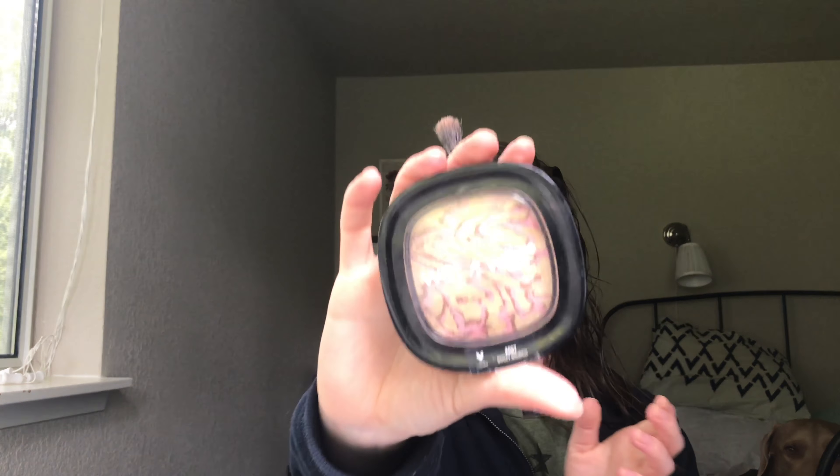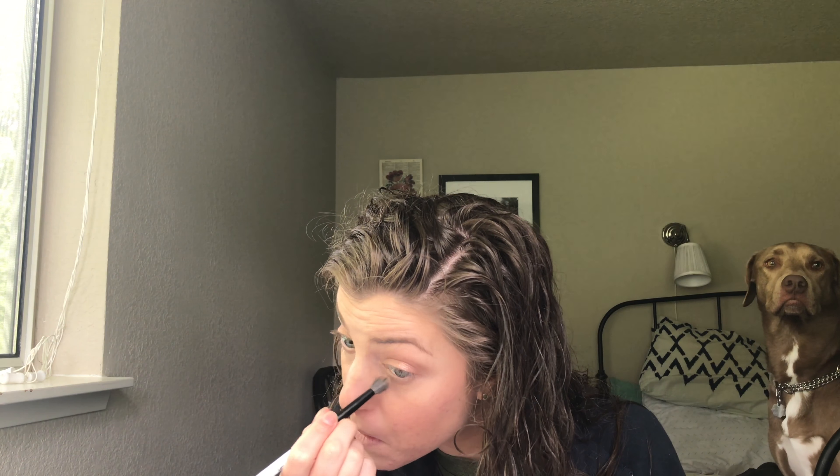Then I'm going to use my Naked 2 Basics Palette — it's an all-matte palette — and I'm using that fourth shade in my crease just to define it a little bit. I'm going for a really simple makeup look because we're just going out to a bar. I'm blending that back and forth so it's diffused and gives my eye a little shape. Then I'm going in with the L'Oreal Infallible Shadow in Amber Rush, one of my favorite shadows, applying it with my finger all over the lid nice and diffused. I take my brush again to blend everything out so there's no harsh line, and then I use that Boozy Brunch shade again as my inner corner highlight and to highlight my brow bone.